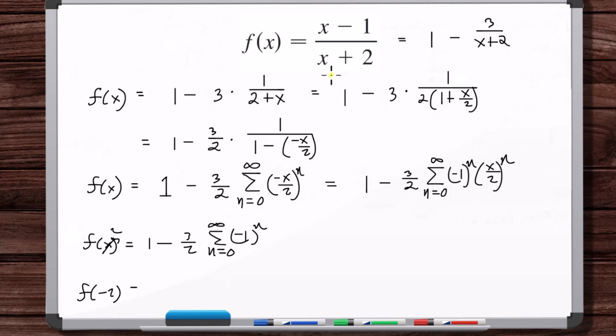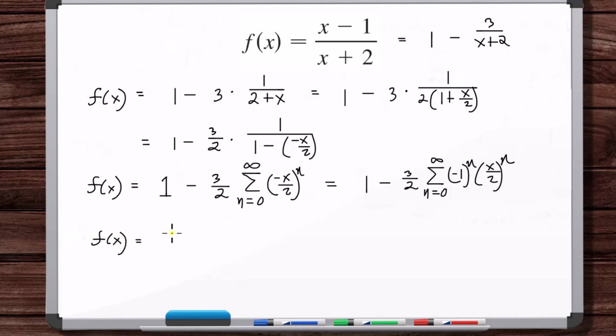But let's see if we can get the answer that the book says. So they have this starting at n is equal to 1. You could put this in whatever form you want. So if we did that, what would happen? Well, if we look here, when n is equal to 0, this is positive. So the first term is going to be positive. We're not changing the series when we change this to n is equal to 1. We want an equivalent series. So the first term is going to be positive, and it's going to oscillate from there.